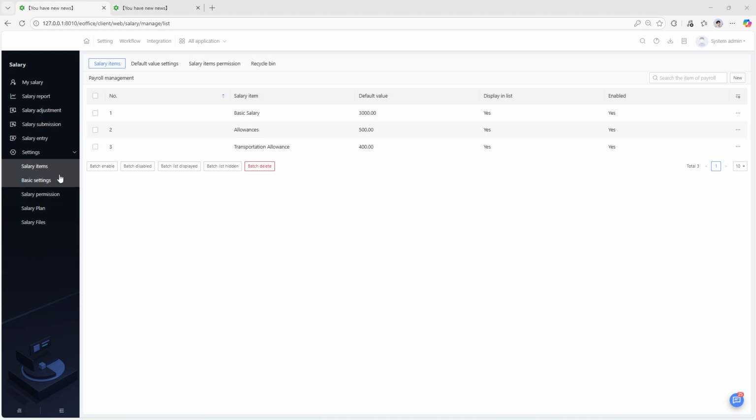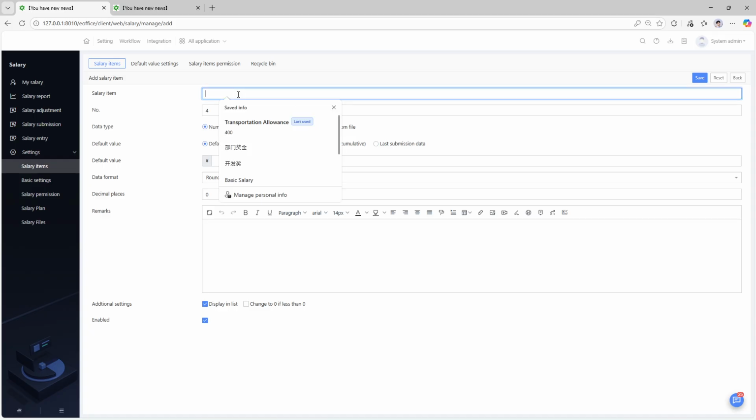Something like basic salary, the allowance, and then the bonus, yeah, basically all this. And then you can even set up a total as well to sum up all the things.